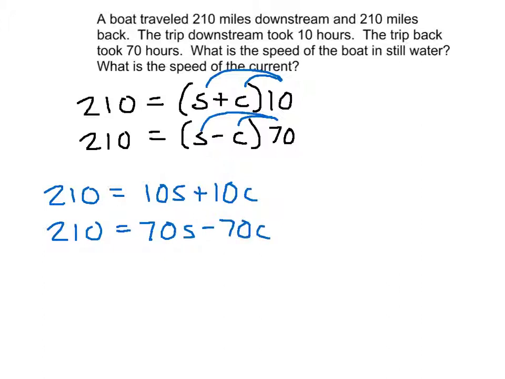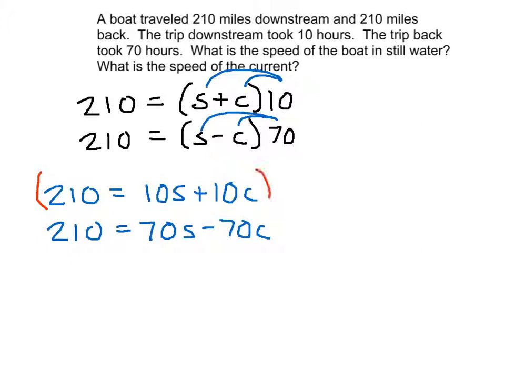So the idea is to figure out what do we need to do to one of these equations in order to get the variables to have the same number in front but different signs. So here's a clue. Here we have different signs in front of the c. So this would be the ideal thing to cancel out. It wouldn't be incorrect if you wanted to cancel out the s, but it's only possible if you multiply by a negative. So here we've got to figure out what we have to do to make these two numbers in front exactly the same. Well, I know if I multiply 10 by 7, we'll be able to make them exactly the same. So I'm going to go ahead and show you how to do that.